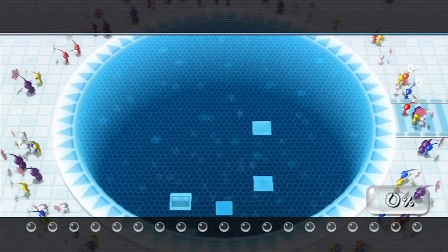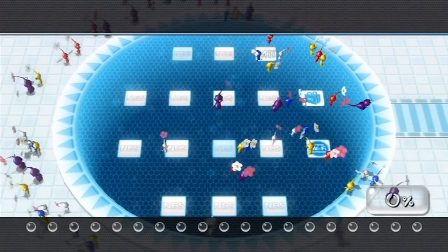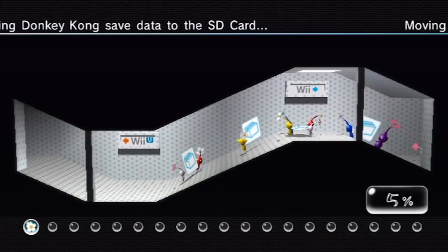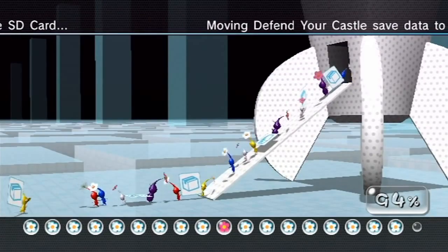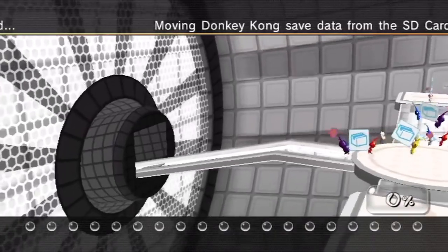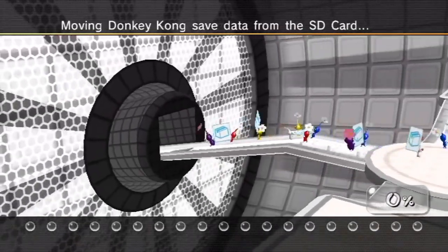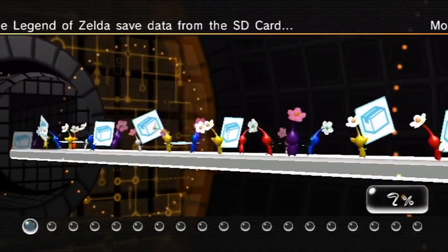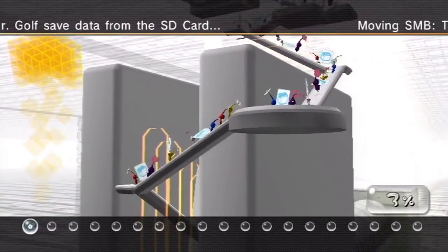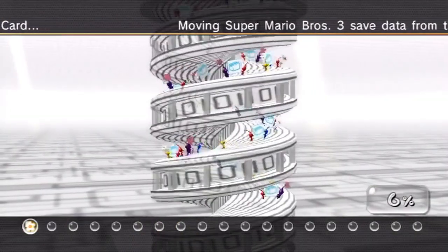If you want to move your digitally downloaded games from a Wii to a Wii U, you get this lovely animation of the Pikmin physically carrying your save data across the hallways of the inside of your Wii, into a rocket that is your SD card, landing that rocket in your Wii U, then making an equal journey to install all the data. This was pre-Pikmin 3, so it uses the Pikmin 2 models, but they're animated very dynamically, and all of the environments were created specifically for this app that transfers save data.